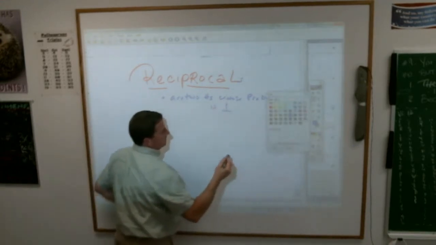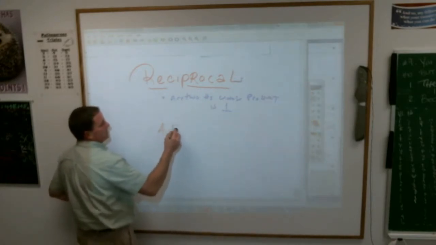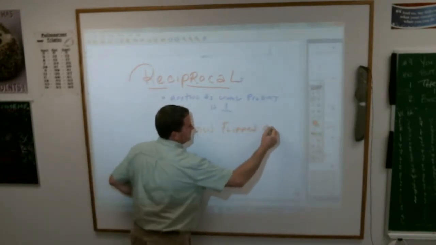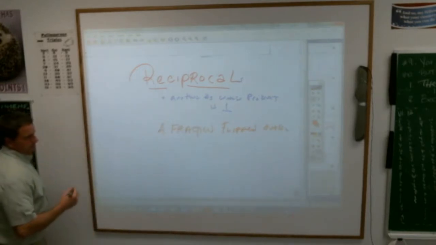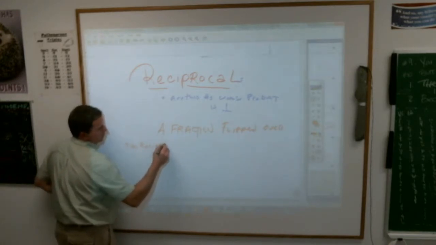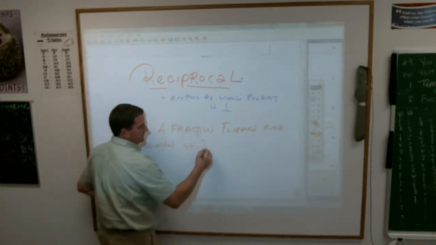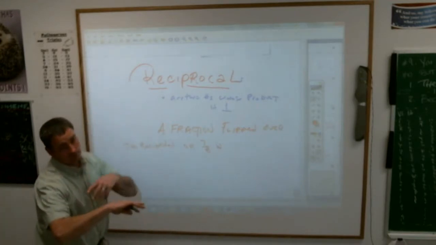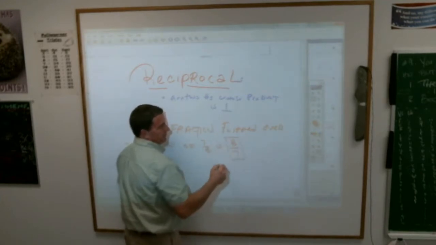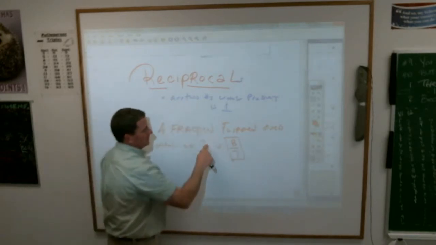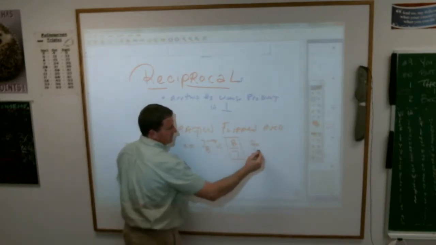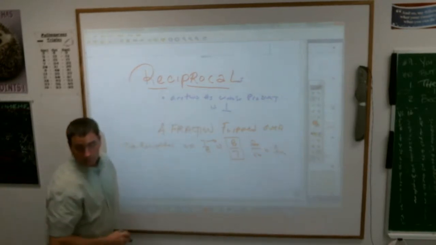The reciprocal is simply a fraction flipped over. In other words, children, the reciprocal of 7/8 is, you just take the fraction and flip it over on top of itself, 8/7. Here is your answer. Does this work? Yes, because 7/8 times 8/7, multiplying fractions, 7 times 8 is 56, and 7 times 8 is 56, and 56 over 56 is 1.